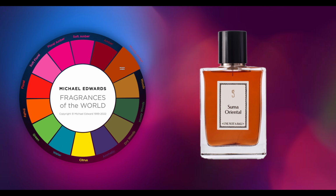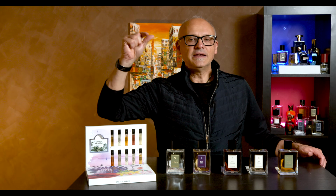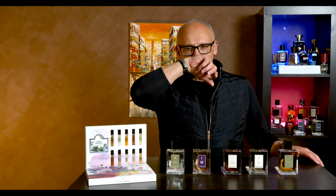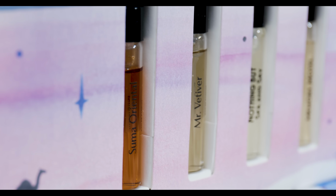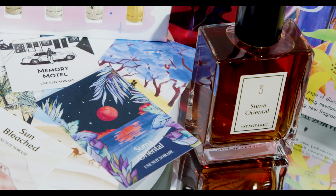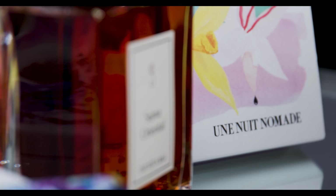It does have cypriol in that opening, and that cypriol does give it a level of a green, spicy, earthy component to it. It does dry down and move across to the more woody camphor side of the actual patchouli. For those who have the Discovery set, I love the imagery on the card. A moonlit beach with these patchouli leaves and palm trees on the fringe of it. It brings you into the fragrance very quickly.